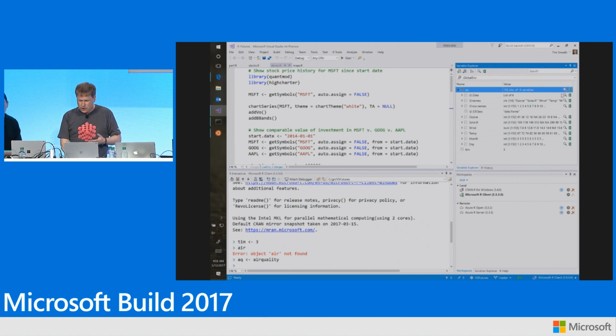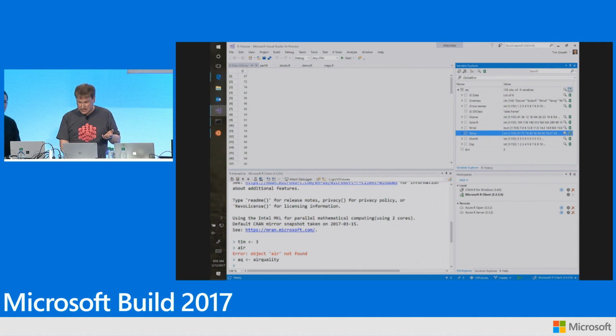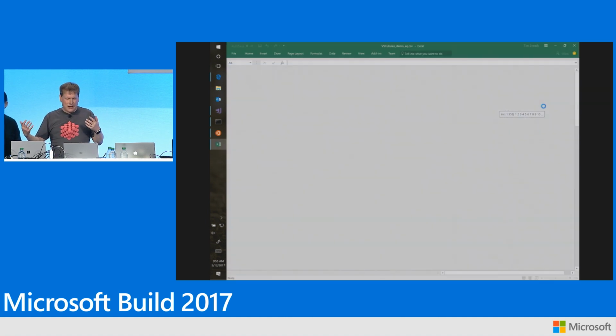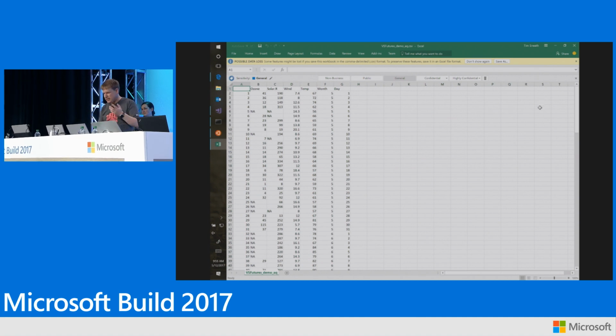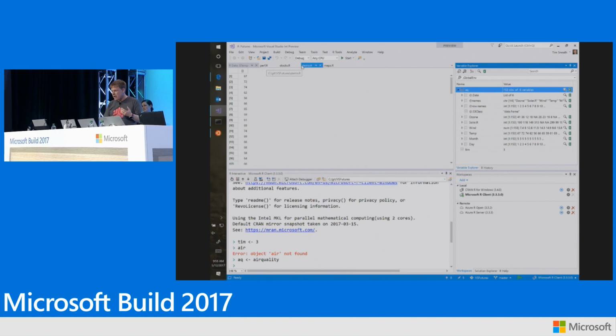So I've got this view here that I can see. I've got all the tool windows associated with it. This is really just a data set focused on air quality. You can see historical values of ozone and wind and temperature across a period of time. So I can go ahead and click on this button here, and I can see the values in my window over here. I can even go ahead, because this is real Windows, real Visual Studio, and take these values and transport them straight into Excel. So I can create pivot tables and things like that from there if I want to do that.